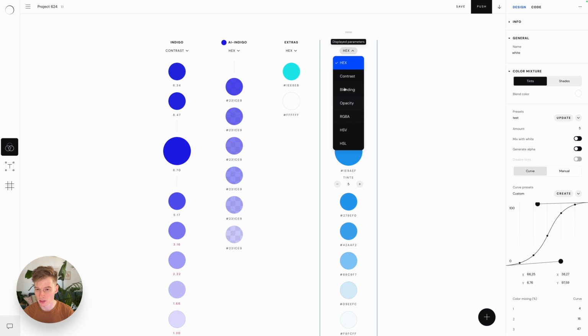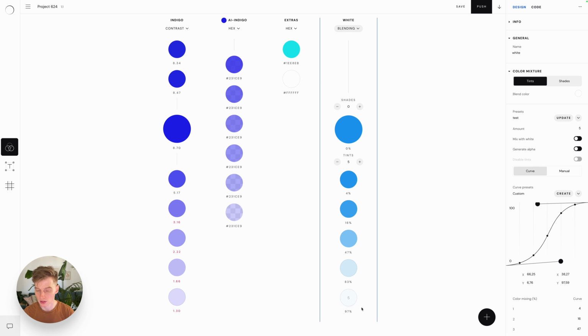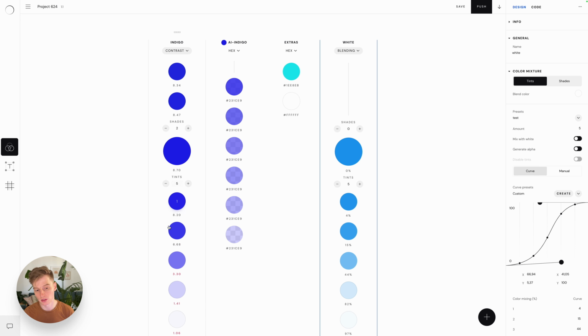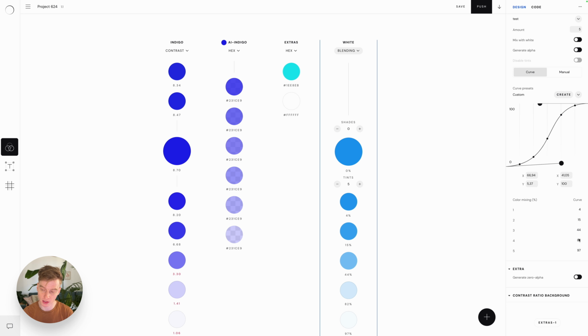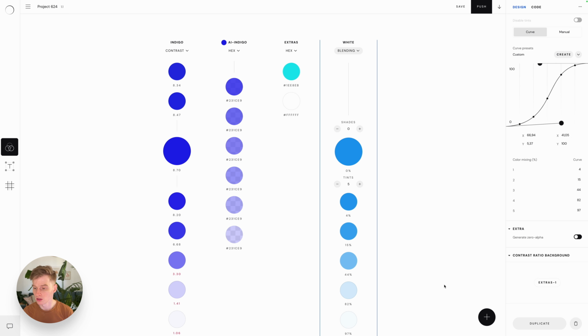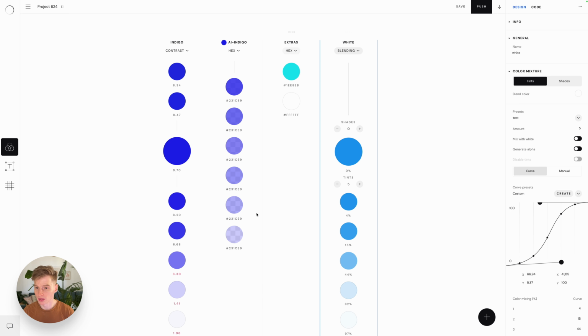Let's go quickly here and choose blending so you can see the blending of colors. This is helpful when you're playing with the colors. I can click update, and this column is updated as well. Okay, so this is about the curve. I think it should be very easy for you. Oh, you can also see, by the way, the percentages here of mixing, and these are the coordinates of how they work.